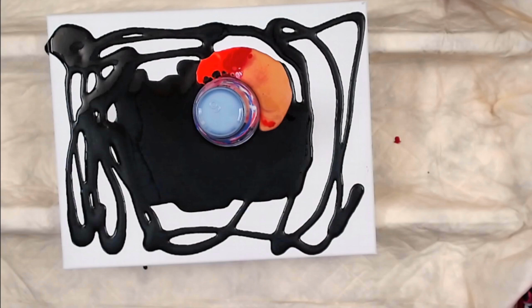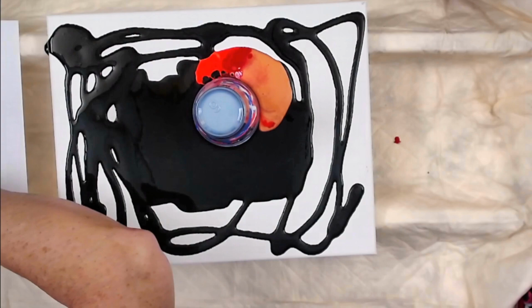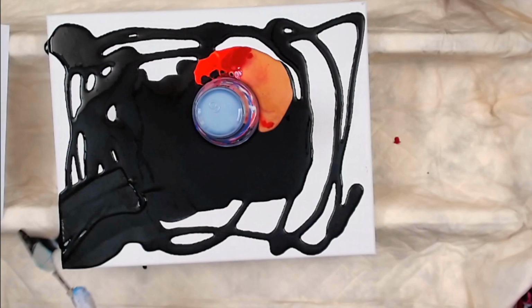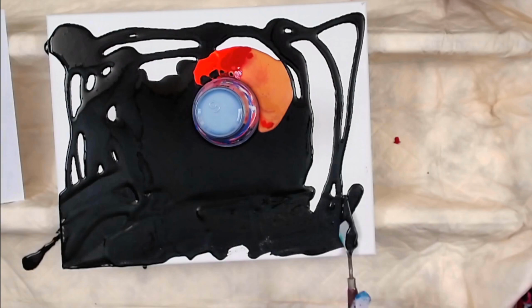It's probably going to be too much paint, but you know what? As Brian likes to say, you never have too much paint. Let me use... it's not dirty on the back. Because I want to make sure I get black all the way up to the edges because it's a white canvas.